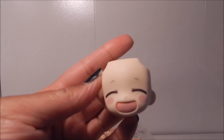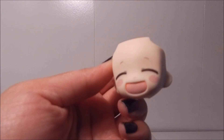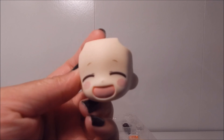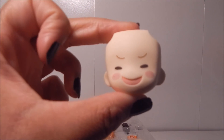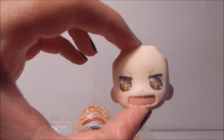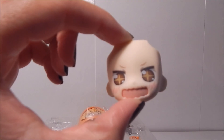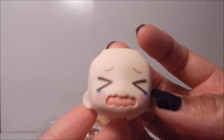I'm trying to open this carefully because there are so many tiny pieces. Quickly going over the face plates: first we have the extremely happy expression — her eyes are squeezed so tight because she's smiling so wide. Really cute, I love the little pink circles on her cheeks. Here's her devious expression; she looks like she's up to no good, like an evil genius. Here's her excited expression — look at the stars in her eyes, really cute too.